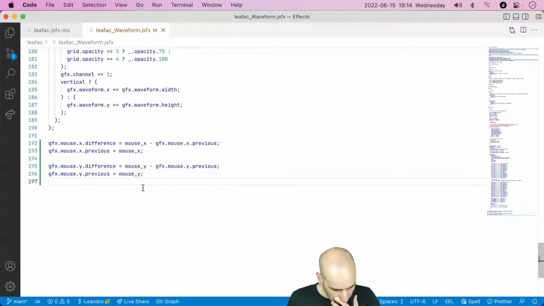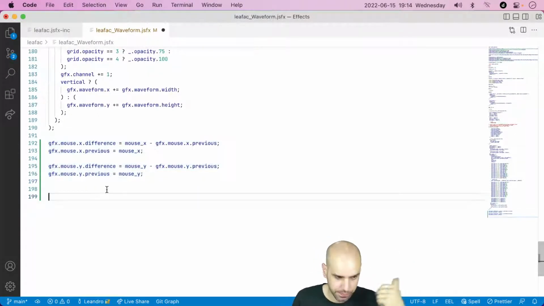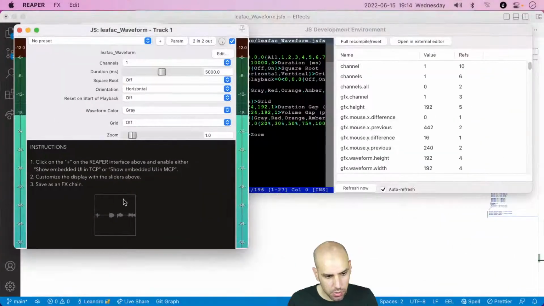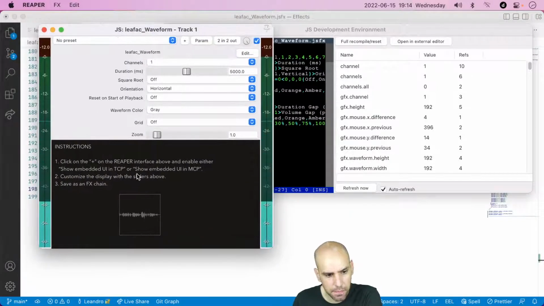So with that, we will know when you click and drag, we'll know by how much you are dragging. But next, we need to know if you have clicked, and ideally I would like to know if you clicked inside this area. I guess it doesn't matter too much because this is just for visualization before you actually put the thing on the MCP.